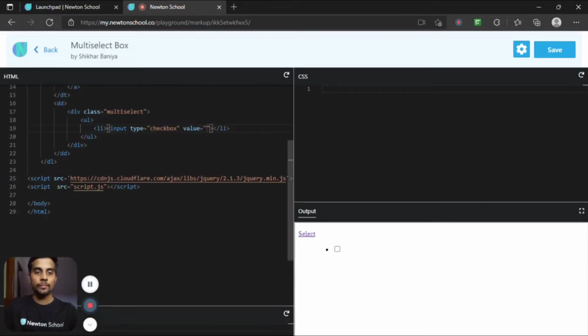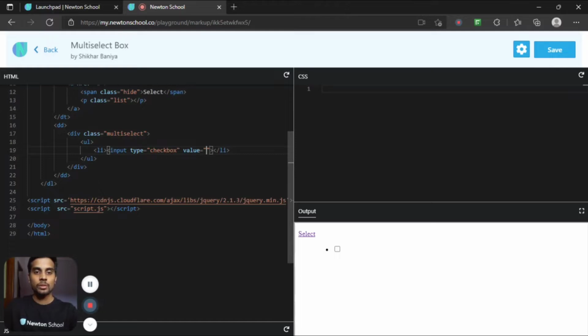So first one will be HTML5. Okay, HTML5. And as you can see, we got this as a checkbox of HTML5.